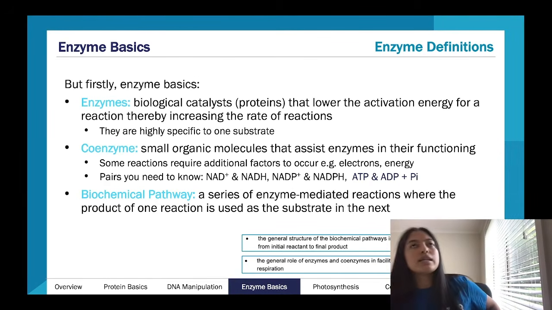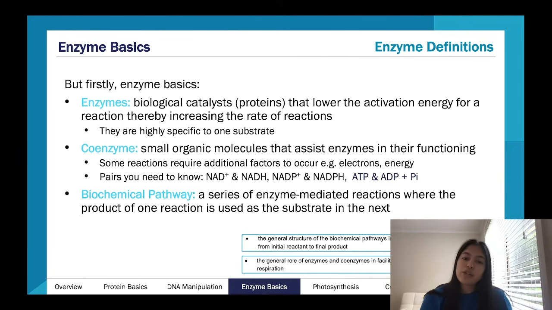So with enzymes, something that you need to know, again, I know I've said it so many times, is this sort of bigger picture stuff. Photosynthesis and cellular respiration are all about enzymes. So everything that you learn about enzymes, you will apply to both of these. The idea with a biochemical pathway is that each step of this pathway is mediated by enzymes. So anything that affects an enzyme will affect the biochemical pathway, so will affect photosynthesis, will affect cellular respiration. So tie these in together in your head. It's really, really important.